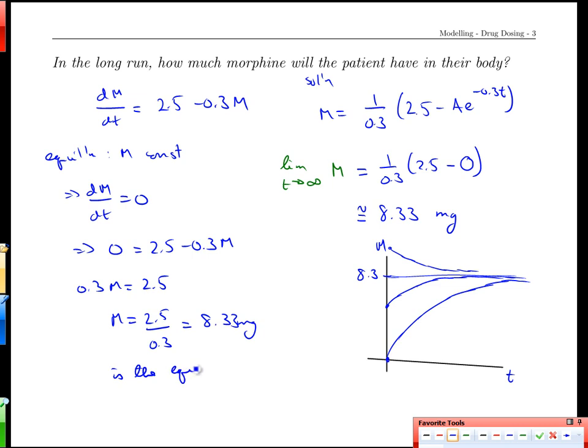There we go. And again, we could see that on the graph. If that's an equilibrium level, if we start there, we stay there. Rate of change is 0. All other starting points will end up converging towards that particular value, though.